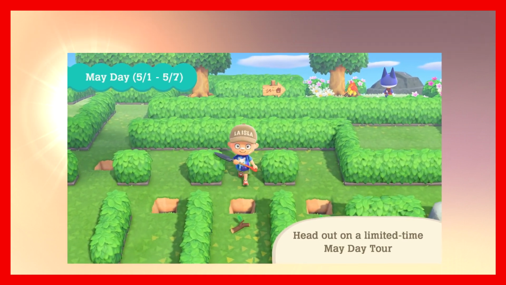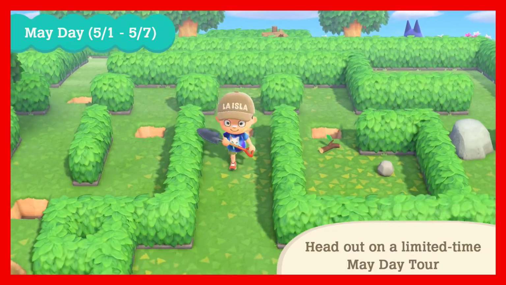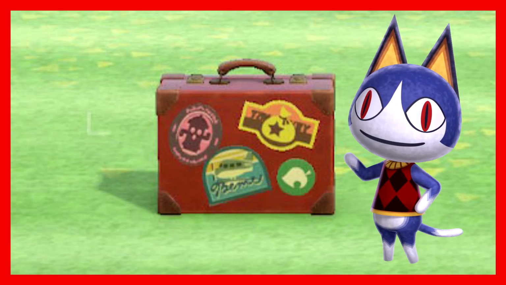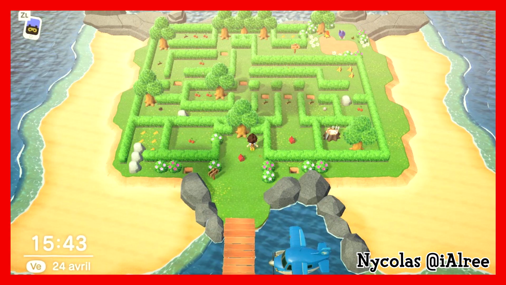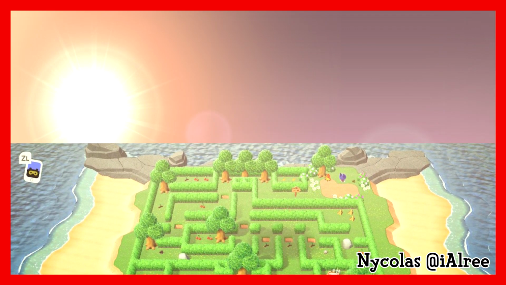So what's the reward for completing the May Day tour maze? It's Rover's briefcase. It's nice to see him return in some fashion, even if I think he should have been a passenger on the plane with you at the beginning of the game. Here's also a nice bird's eye view of the map, courtesy of Dataminer Nicholas. Hey, stop looking at that and planning your route, it's cheating.